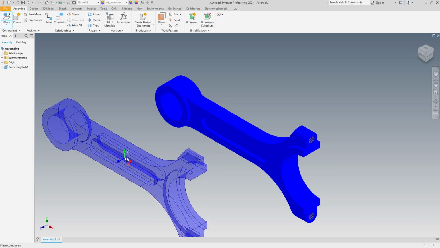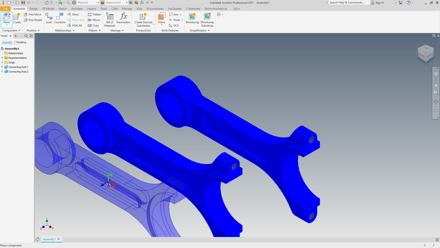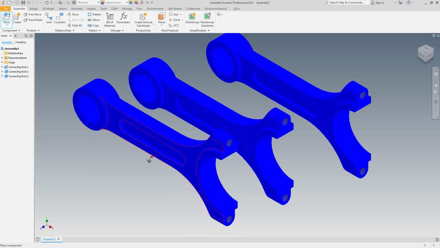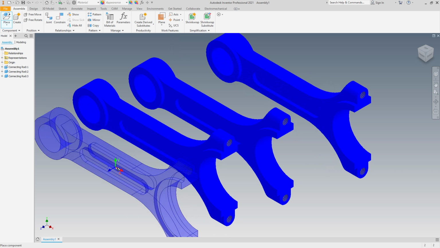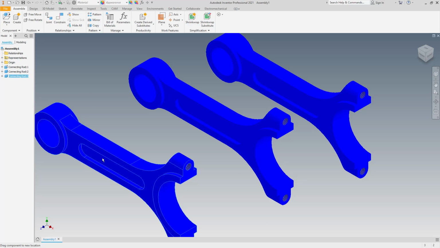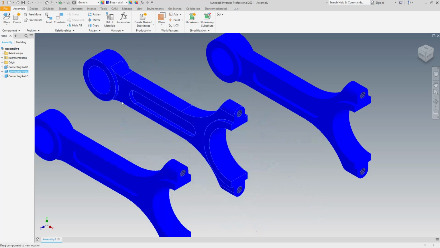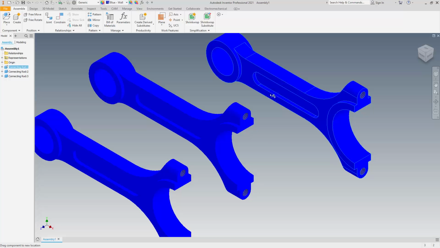Now, you can click more in the environment. If you want to click more, that means you have multiple parts in here. But for demonstration purposes, I'm going to put only 3. So escape to cancel the command. Now I have 3 models. The first one in here, you can see the thumbnail. That means it's grounded. These two are not, so I can move them as I need. And this one, now you cannot move it.